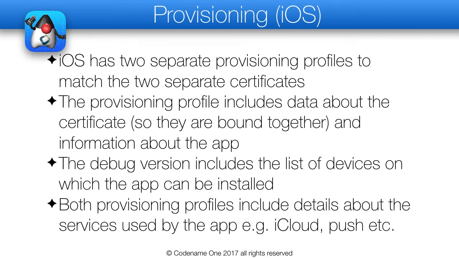And the provisioning is also directly tied to the certificate. So if you revoke the certificate, you need to download a new version of the provisioning with a new certificate. The other way doesn't apply. So if you make a change to the provisioning, you can just download the new version and the same certificate will still work. And that's useful.